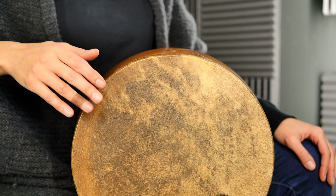And with this one also, make sure that all the canards you're playing sound the same. This is very, very important. So it's not like one with a lower sound and the other one with a sharper sound. You know what I'm saying? All of it has to be equal. And the reason is that when you combine it with your left hand, it sounds better, it sounds nicer to play it with the same tune.